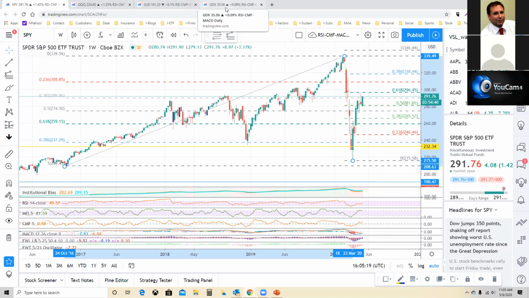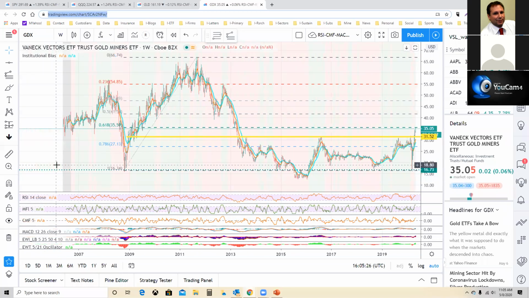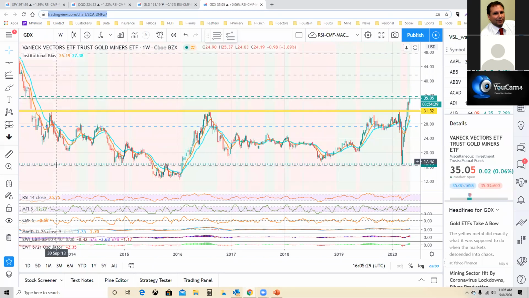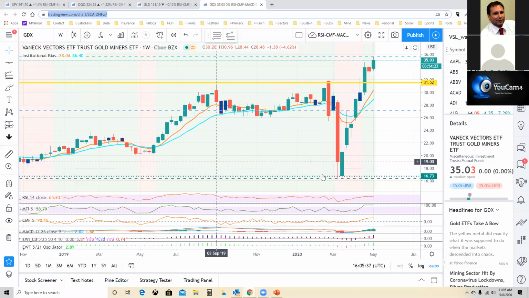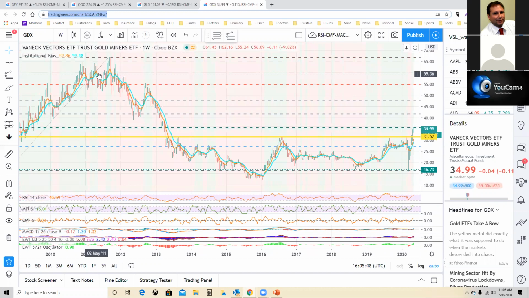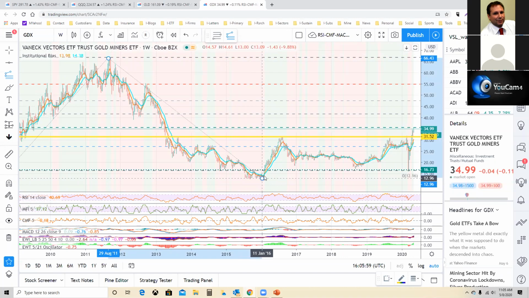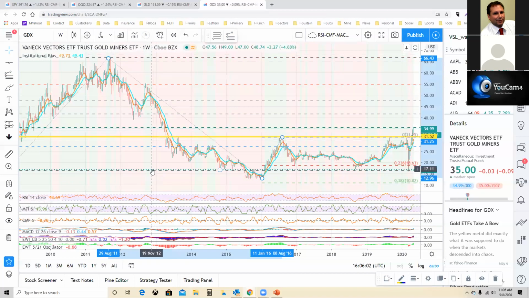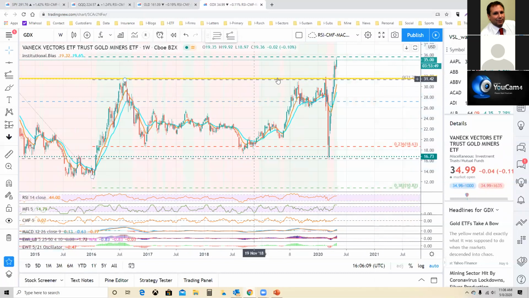All right, I just want to look at one other thing for you, and that is the gold miners. We did really well to buy the gold miners at the bottom. That was our main buy, right here. When you take a look at all these things, you start to get all sorts of weird Fibonacci levels because this is such a long-term chart. So that's the first line, that's where my yellow line is. That's the market structure. It looks very much like we've broken out.